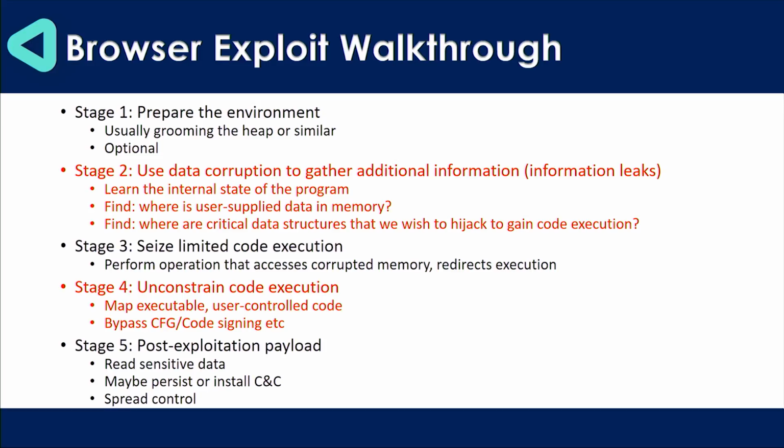You can't just go from triggering the bug to getting code execution. Now there's an extra stage where you have to bypass ASLR, and essentially that means information leaking. Information leaking you can usually do by either repurposing the memory corruption vulnerability you found, or it's possible you'll have to find a separate memory info leaking bug in order to find the information you need to bypass ASLR. And remember what we said about development time, where finding additional bugs is potentially quite a large overhead.